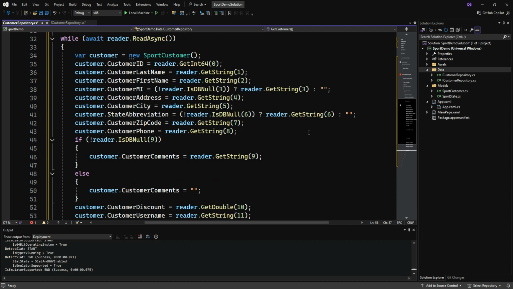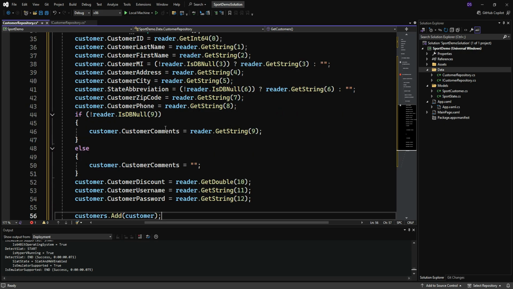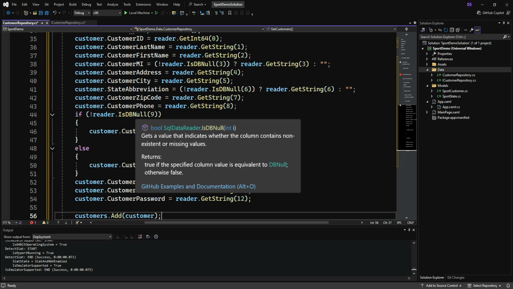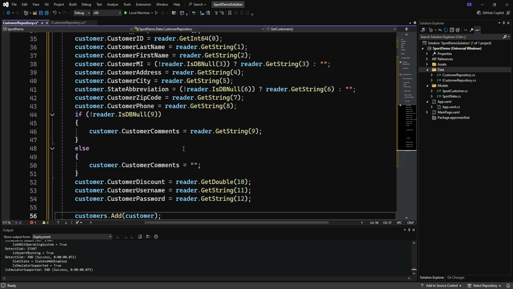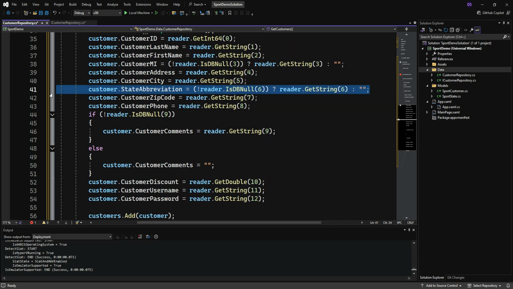And basically, it's all the same approach here for the city, state abbreviation, okay? Again, null. Now the phone number is nullable too, so just to show you a slightly different approach, I can just check first if it's null, okay? And then just use an if else. Same thing. Obviously, it's more succinct to use this kind of an operator as well.